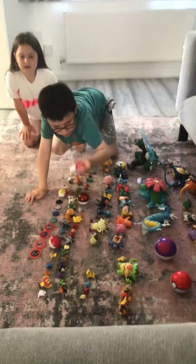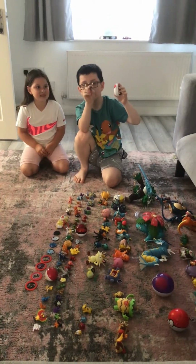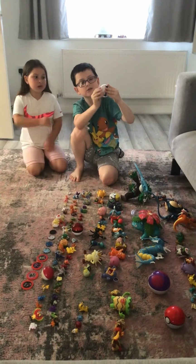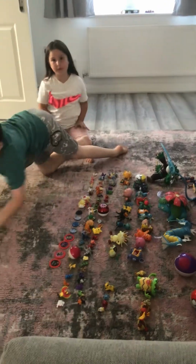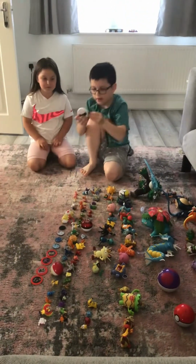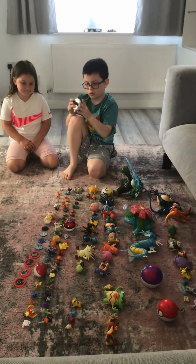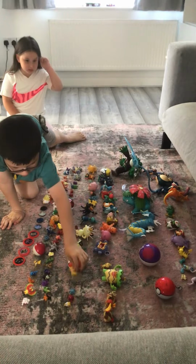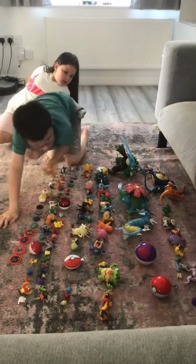Now, we got this Pokemon launcher shooter. You put one of these Pokeball discs in, and yeah, it's out. There was actually supposed to be three, but we used two of them. But Stefan, have you gone through the Lego Pikachu yet? Oh no, I haven't reached them.